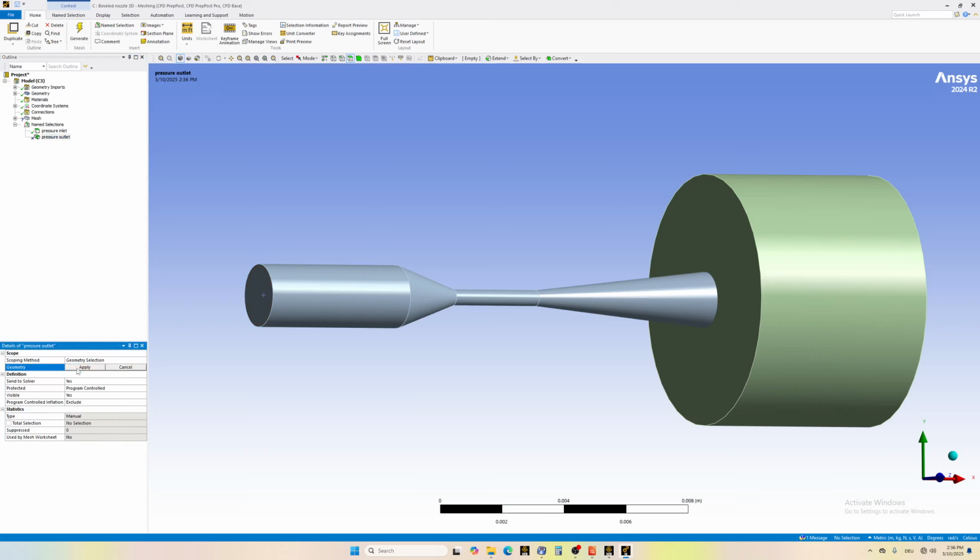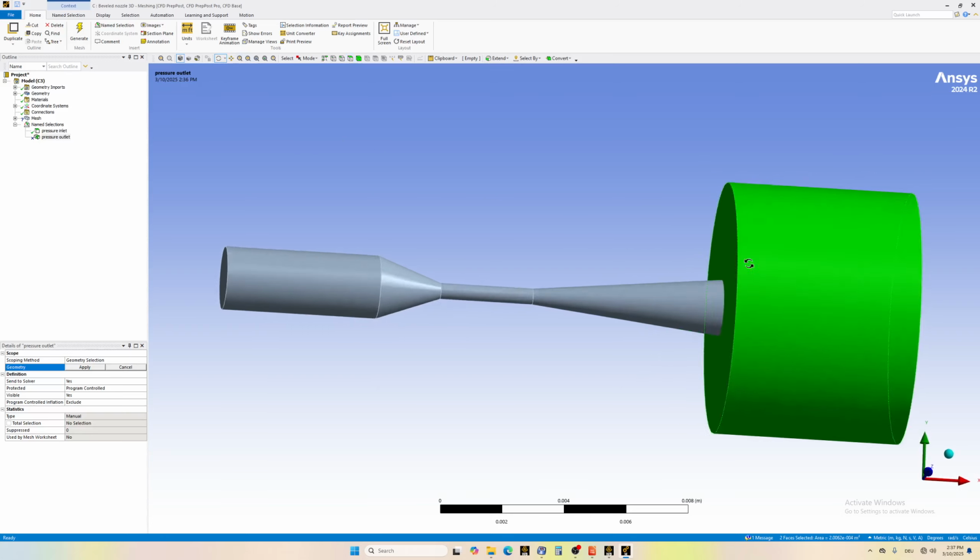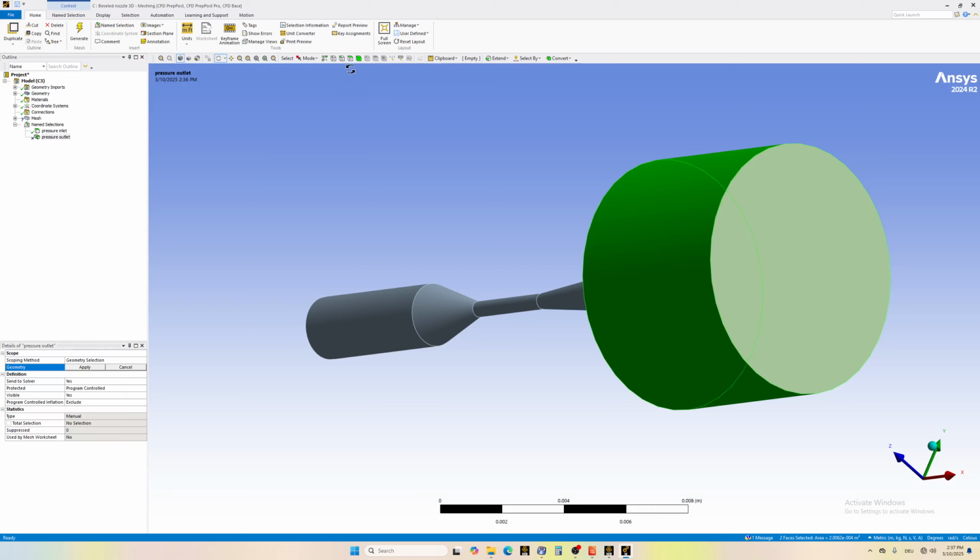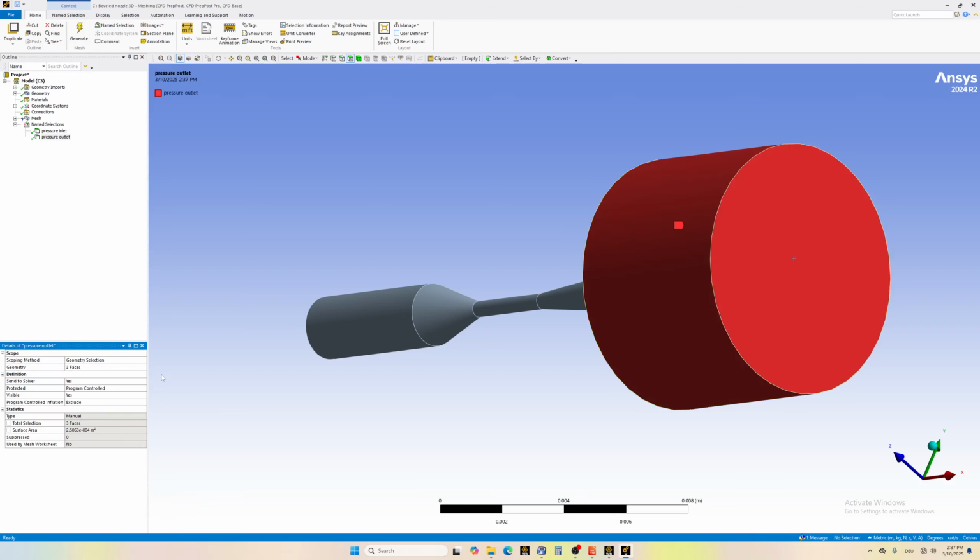Pressure outlet again, geometry, and we select this one and this one. So if you press Control, then you can select multiple surfaces and rotate. Again, press Control, and we have 3 of these, 3 surfaces. Everything is fine.